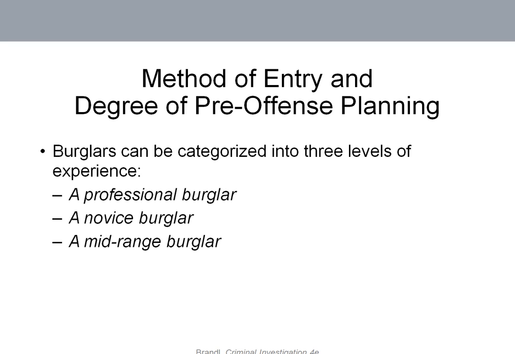Talked about the method of entry. It can be a professional burglar, a novice burglar, or a mid-range burglar, depending on the method of entry and the pre-offense planning that they did. Is it somebody that was just walking by, saw the door open and went in and just took some drugs from the cabinet? Or was it a professional burglar who studied the area, knew when the homeowner wasn't going to be gone, knew that they carried large sums of cash, and knew that they had a safe?